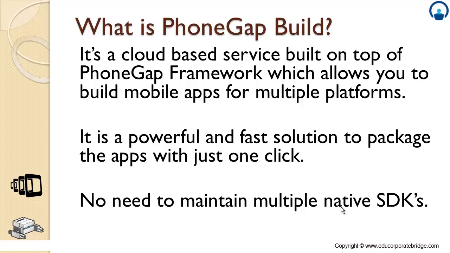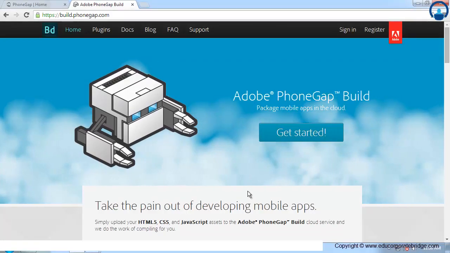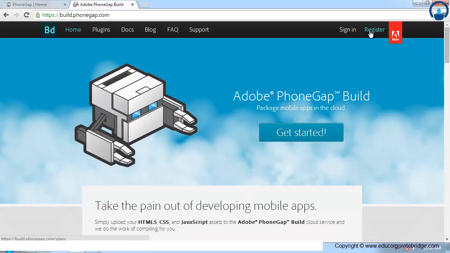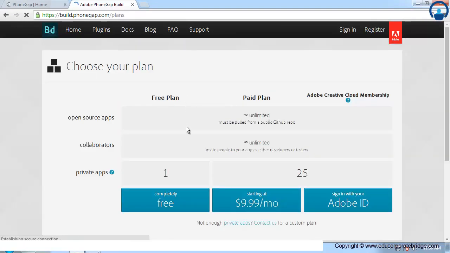For that, we will require an account on PhoneGap Build. Visit build.phonegap.com and click on register. Now here there are multiple options. If you are an Adobe Creative subscriber, then you already have a PhoneGap Build account as part of your subscription. If you are not, then you have two other options to create a PhoneGap Build account.